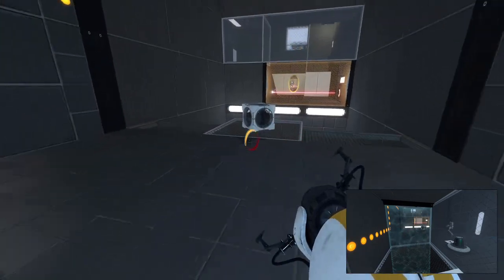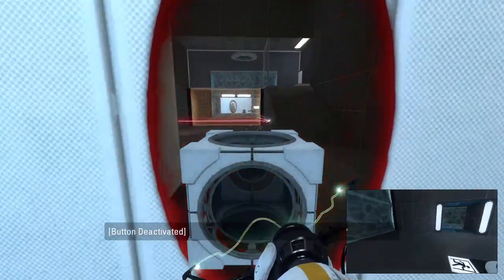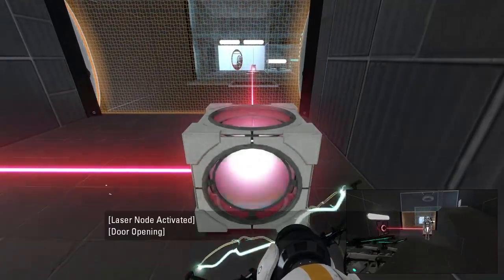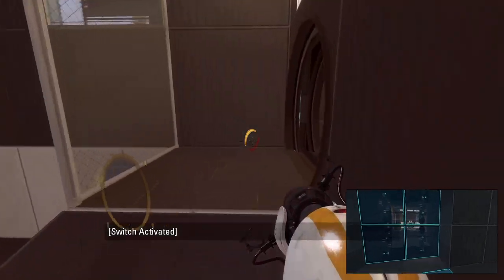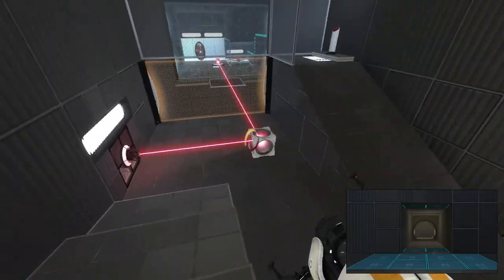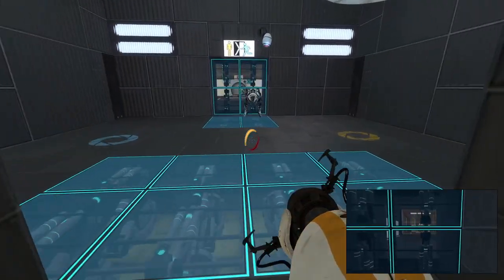Okay. Thanks. Alright, so where do I place this? Oh no, I know what I do. I do this, don't I? Perfect. Yep. And then I need to transport you to this area. Are you already there? I'm already there. Oh, are you? Okay, sorry. I didn't realize.